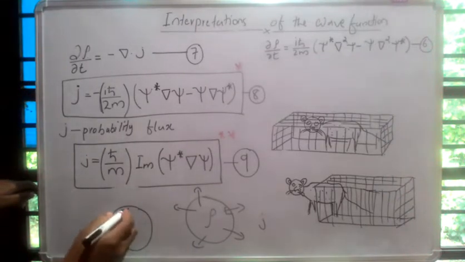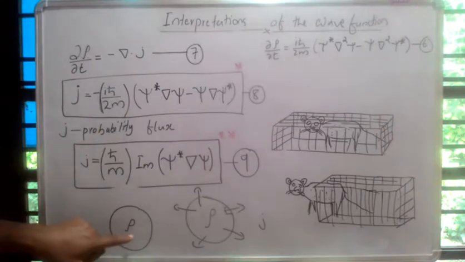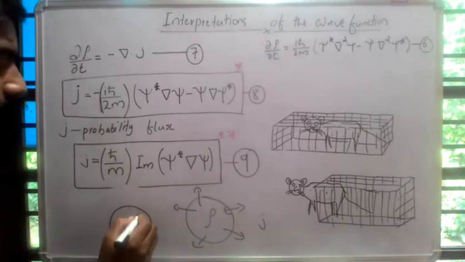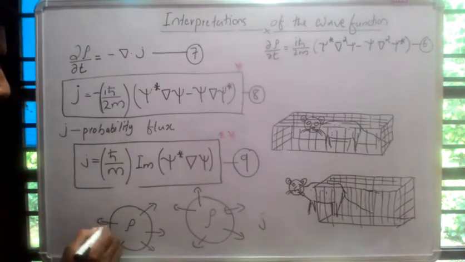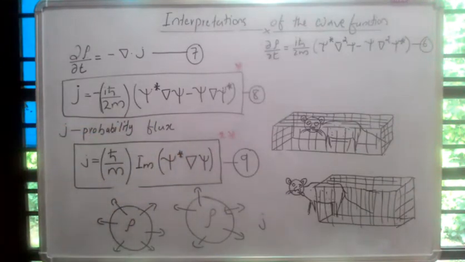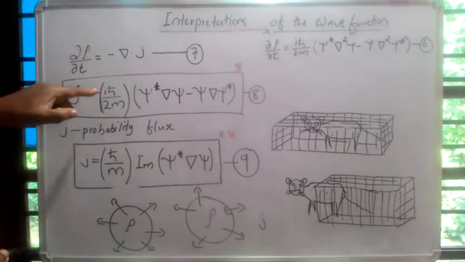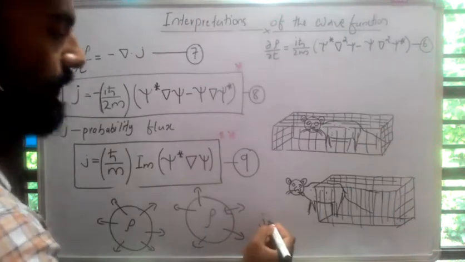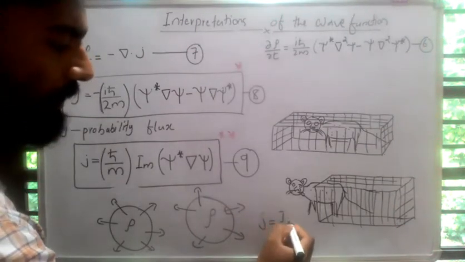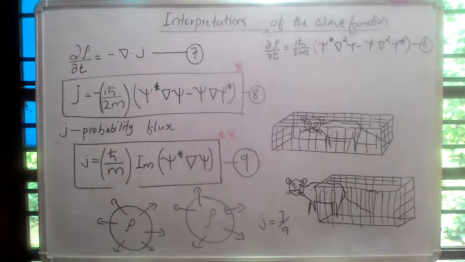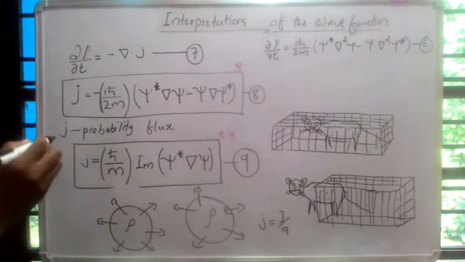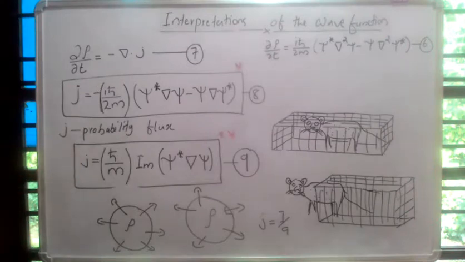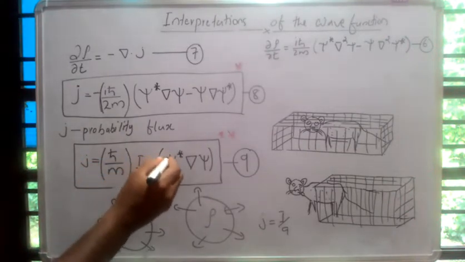When we are considering a closed space and taking ρ as the probability density, that means the probability of finding the particle inside this closed surface. If the probability is decreasing with respect to time, there should be a flow of some quantity, and that quantity is known as probability flux. In mathematical form it is j = −iħ/2m (ψ*∇ψ − ψ∇ψ*). In electrodynamics it was current density, current per unit area. In quantum mechanics, this probability flux j = −iħ/2m (ψ*∇ψ − ψ∇ψ*) can be reduced to j = ħ/m Im(ψ*∇ψ).